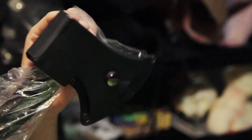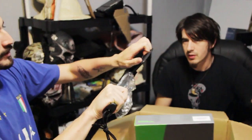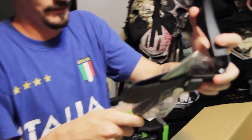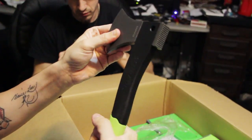Whoa, this is cool. I don't want to pull it the wrong way or not know how to take it out. Okay, here we go. Whoa. Weird. I've never seen a sheath like that before. It's interesting. And then the axe is a bit forward, and that usually gives you more power.